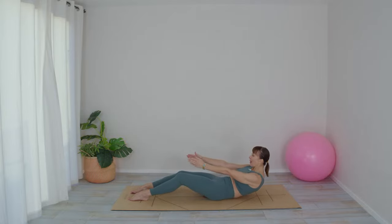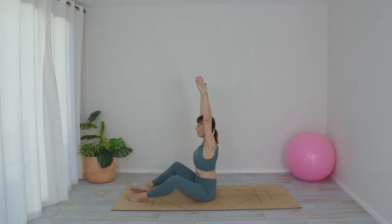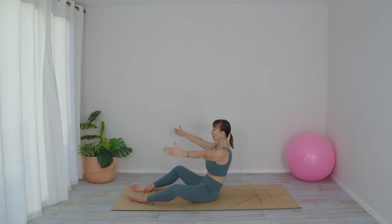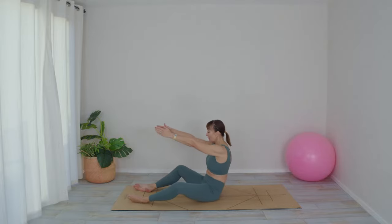Coming back, inhale, exhale, pull the abdominals in, reaching forward, and this time you're going to come up and open those knees out to the side, open those arms out to the side, take a breath in, exhale, draw the abdominals in, coming back. So we're just letting our hip flexors have a little rest here, inhale, exhale, let's focus on the abdominals, reaching forward.